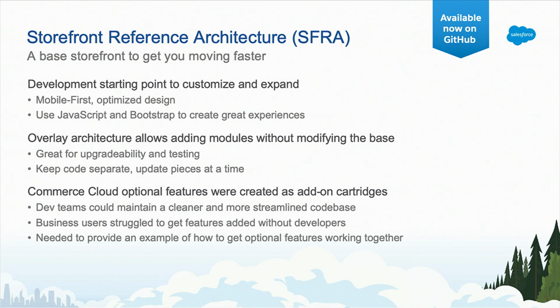So previously, our reference architectures operated by you would get the code for the reference architecture and then start making changes to it. And so basically, as soon as you start making any changes, it started making it difficult for you to ever get an updated version of the reference architecture. With SFRA, things are now modularized, so that the base module that's available, you don't have to modify. You create modules instead on top of it, and then you can still update the base module as upgrades come out and are made available.